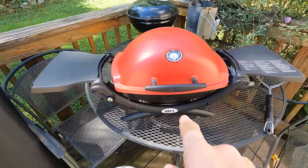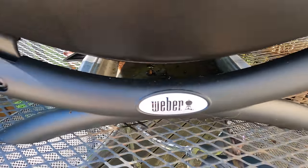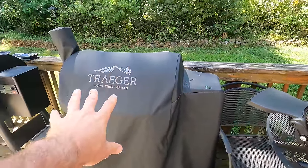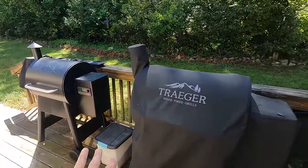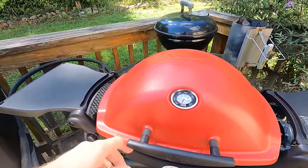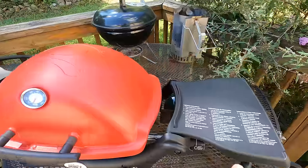This is called the Weber Q. I'll post a link to all this stuff down in the video description. This is an awesome little backyard grill. Now, I've got a great big Traeger right here, and I've got a smaller Traeger right here, but for searing steaks at really high temperature, this is the ticket right here, guys. This thing works great. And you can take it with you.